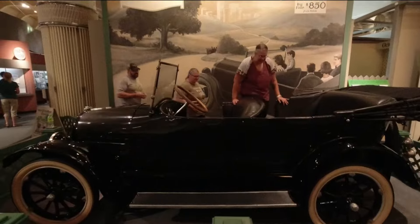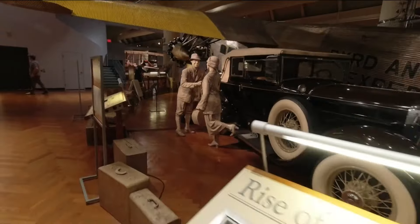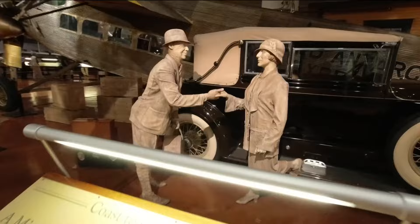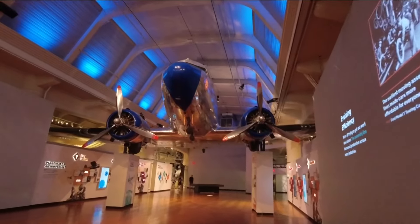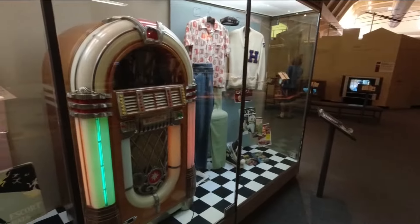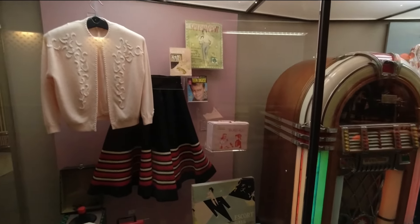You can maybe see something or someone that you haven't seen in a long time and catch up on what's going on in town. Now we just sat in this really cool car, which was made in 1917 in Toledo, Ohio. The museum is really great because it focuses a lot on American innovation. We have some incredible artifacts, of course, like the DC-3, but we also have a lot of meaningful content as well, like the Rosa Parks bus, the Lincoln chair, the Kennedy limousine.